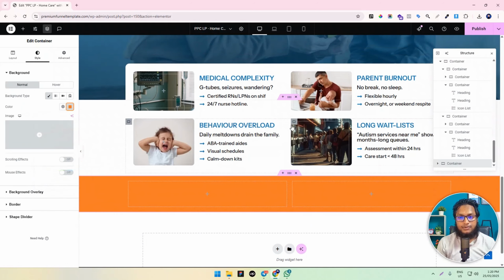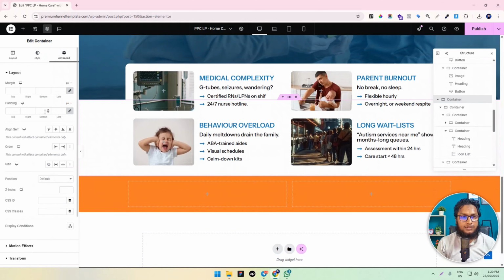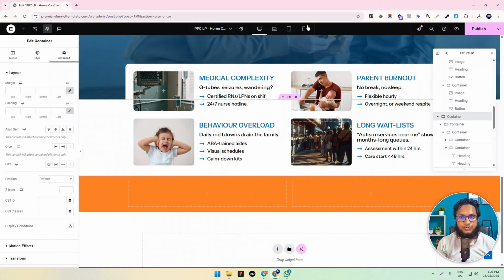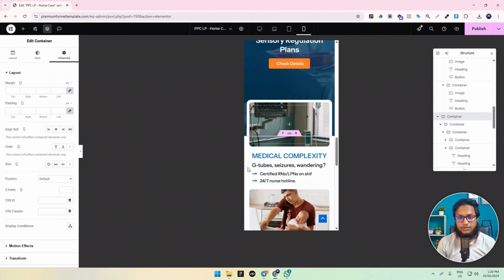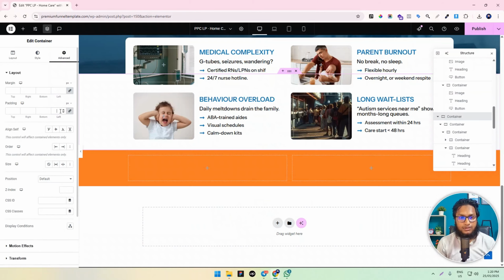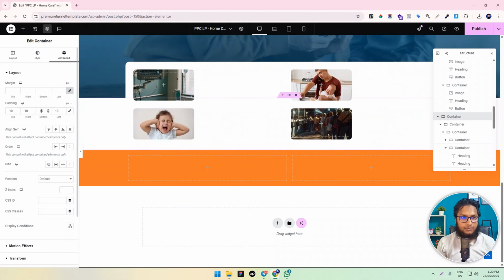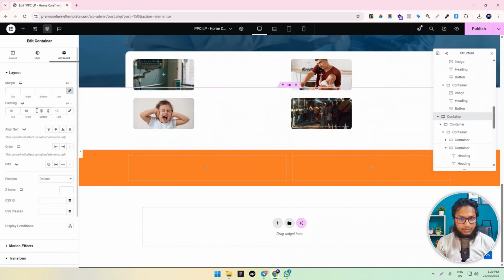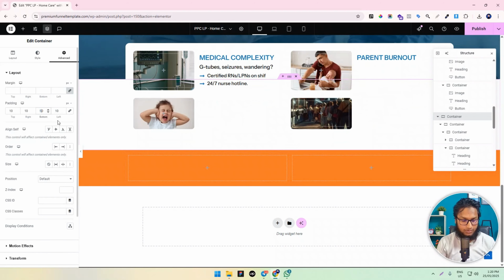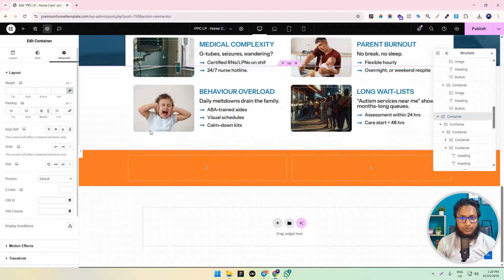Okay, and let's keep this section. Let's check on mobile. Mobile looks good. Okay, default 10 pixel, and we can use 50 pixel bottom or 40 bottom spacing.